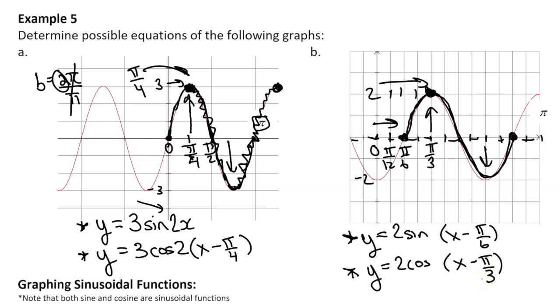So now we have to figure out, well, what's our period here? So let's take a look at the total number of spaces that it takes to complete a period. So if we begin here and finish here, and whether it's sine or cosine, it's going to be exactly the same period. We get 1, 2, 3, 4, 5, 6, 7. It was 8 spaces. So if each space is pi over 12, then our period is equal to 8 pi over 12. And so they're saying find the b value.